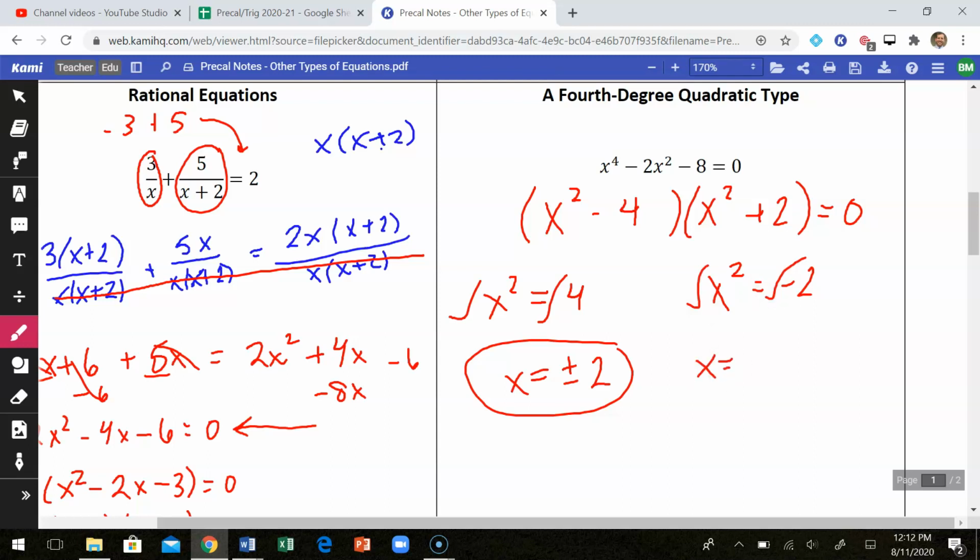we'll get into this much later, but you can't take the square root of a negative, so you should have learned in Algebra 2 that you would call that plus and minus i square root of 2, and you get some imaginary solutions there. The main point I want you to know is that if it is a quadratic type, which means it's a trinomial, and it goes fourth, second, and then your constant, then you can factor it just like you factor a quadratic trinomial, and then set those things equal to 0.